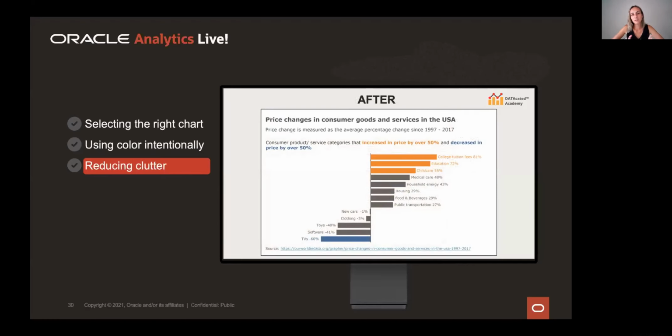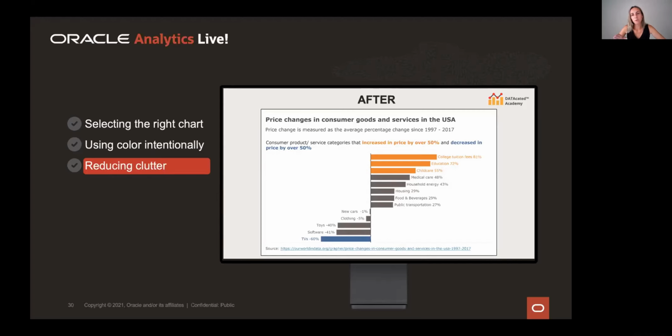Okay, so this, I believe, looks much better. We're using the same data here. We're using the same even type of chart in this example, but the proper use of color, the proper use of just visually appealing best practices, like removing those grid lines, really helps you tell that story.